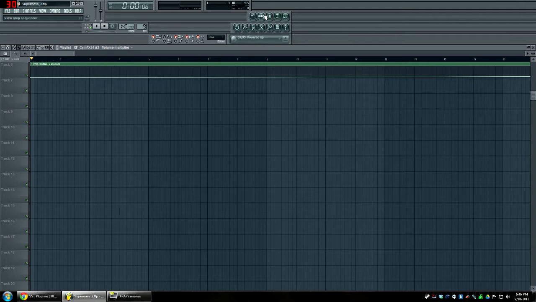Today we're going to be looking at something called tape stops, and there are two different ways that you can achieve a tape stop. One of those ways is by the use of Illform's dBlueTapeStop VST, which is free, and another way is stock through FL Studio's plugin called Gross Beat, and we're going to do both of them today, and I'm going to show you the difference between the two.